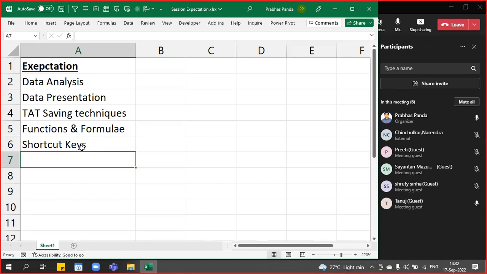Am I audible? My name is Tanuj, and I'm an MBA finance student, right now in my final year. My basic expectation from the course is to have hands-on experience and knowledge of MS Excel so that it will help me in the future in my day-to-day work and corporate job profile.